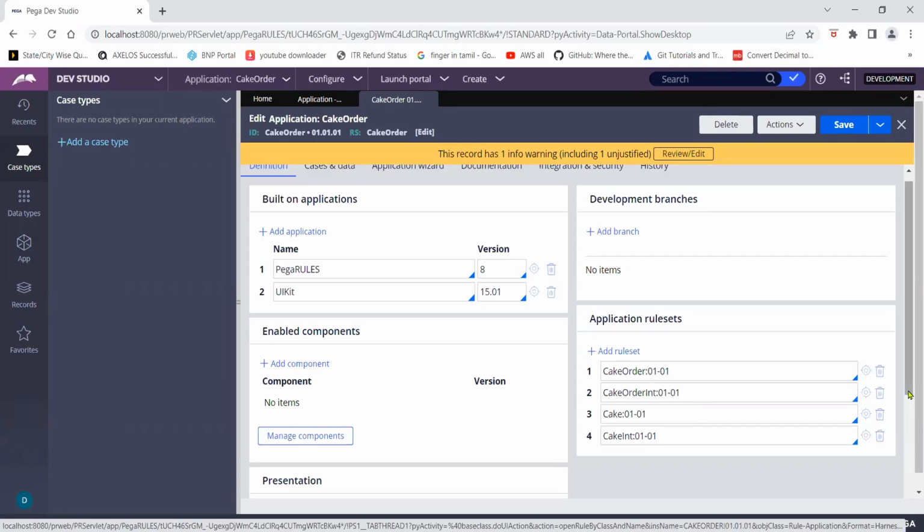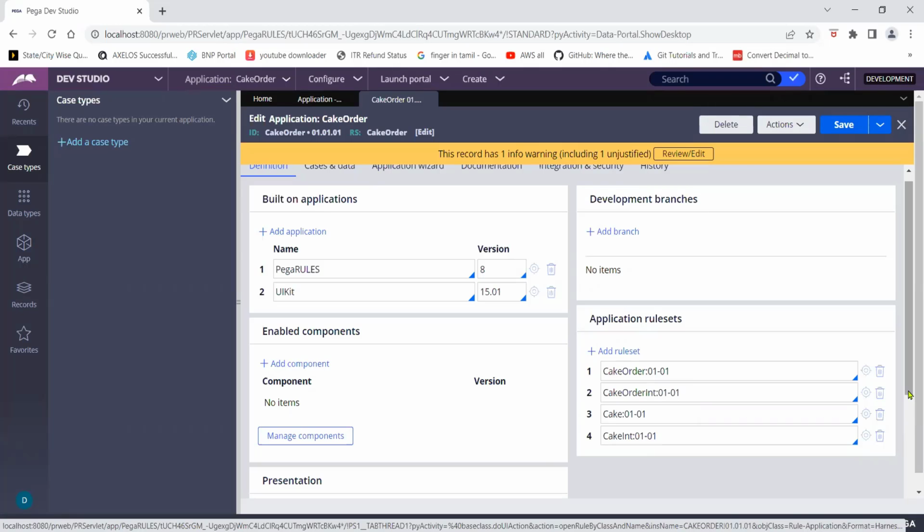Whenever you develop any integration, you will create that integration rule set. Pega has created it, and you will store the rules in that integration rule set. If you want, you can create your own rule sets also.